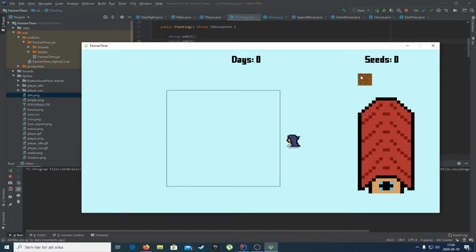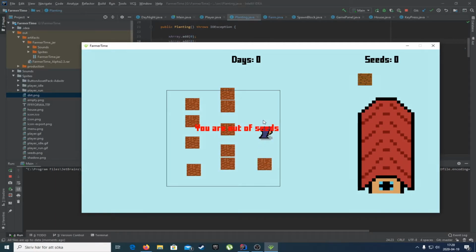But as I said, the thing I'm working on right now is the grid system, and as you can see, it's still able to go outside of it. But I think the grid system will handle that anyway, and it will be fine.